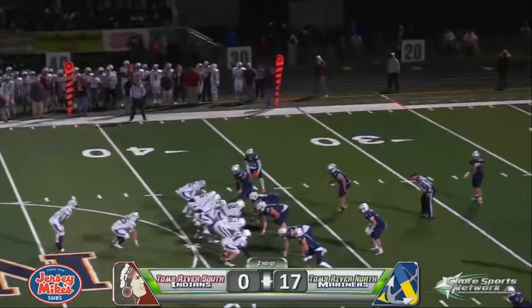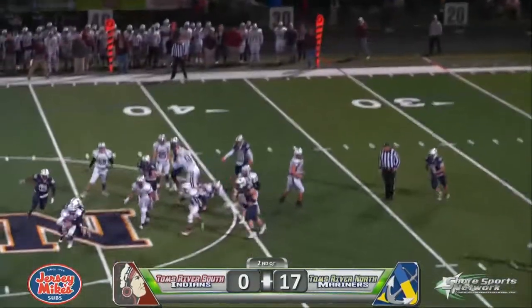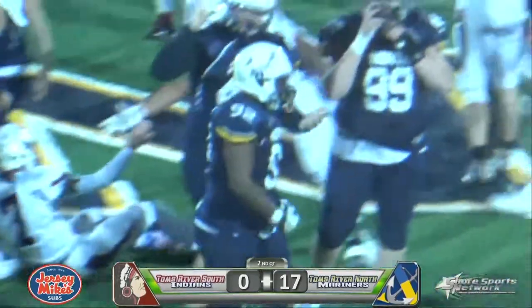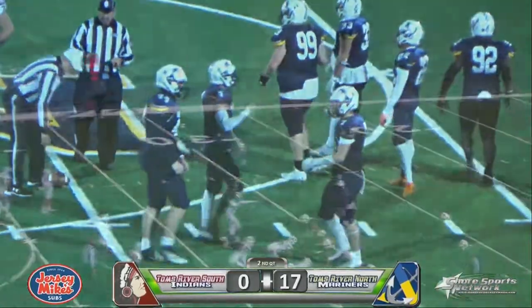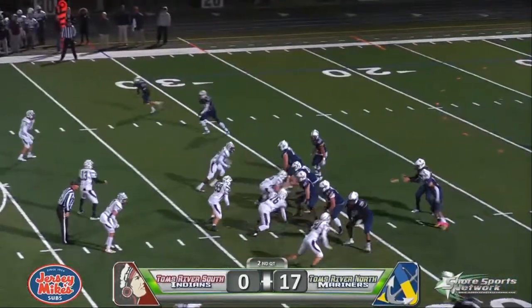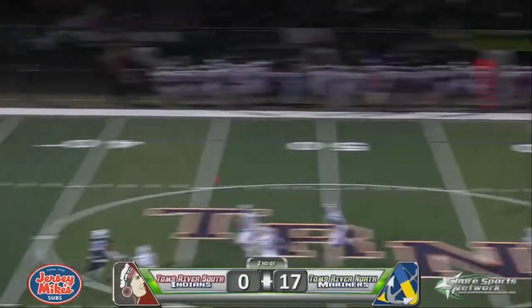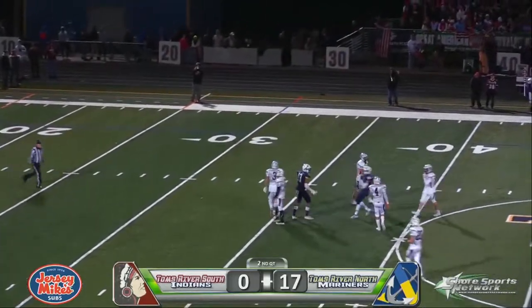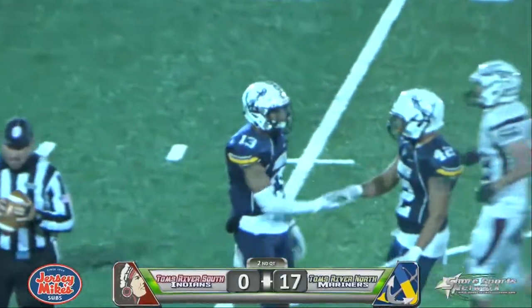Second and seven. Rose the fullback. Huber moving from the pocket and gets sacked — there was immediate pressure coming in. John O'Donnell the guy who cleans it up. Out of the shotgun is Kazinowski, has plenty of time. Great throw down the middle of the field. Jacob makes the catch at the 40, falls to the 39-yard line and has a first down.